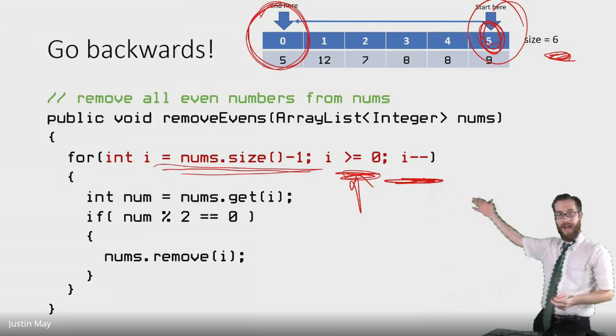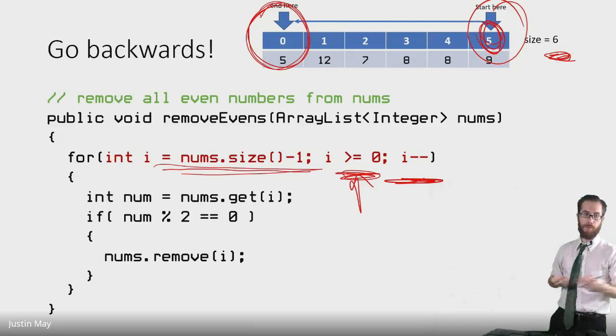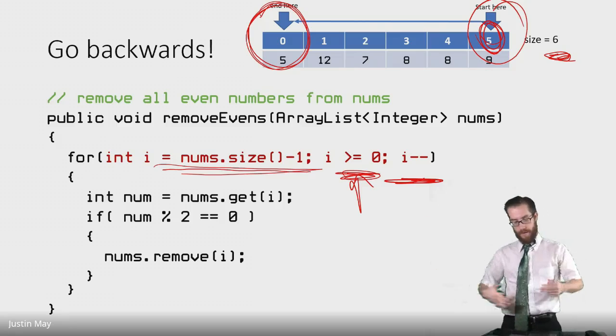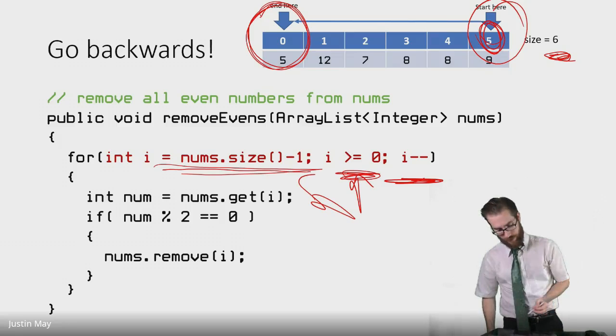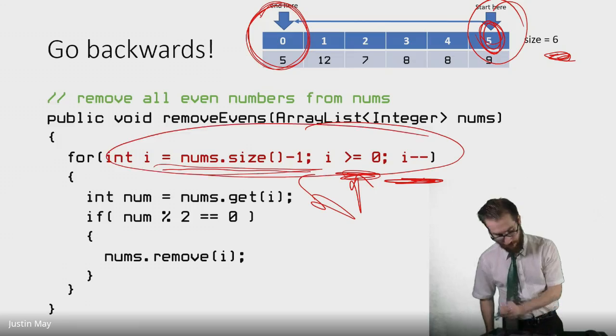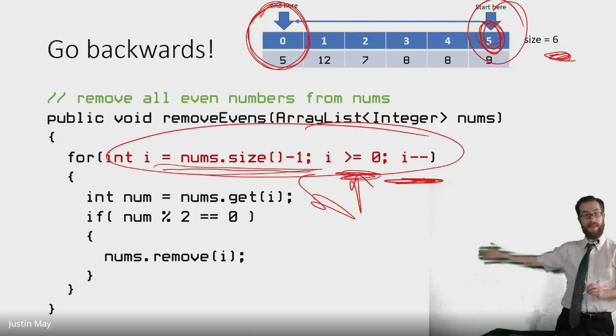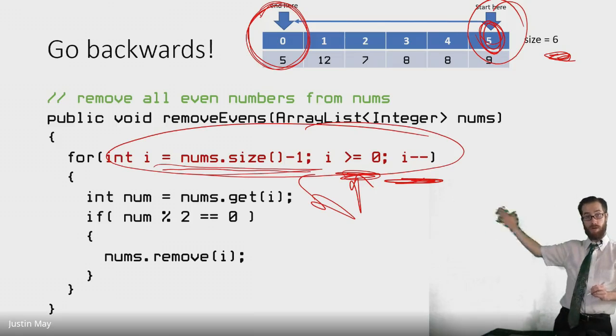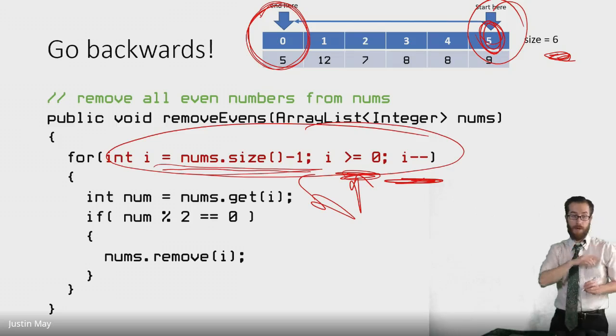In actuality, what will happen is you'll get an index out of bounds exception almost immediately, because that first iteration will break that line right there. Other than that, we changed nothing. All we changed was making the loop go backwards. And then this will work correctly. This will actually remove all the values.